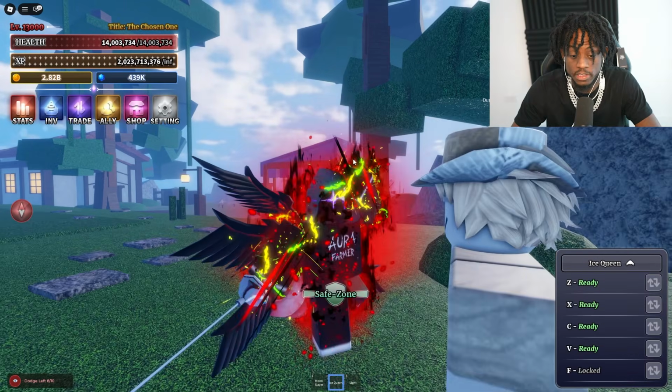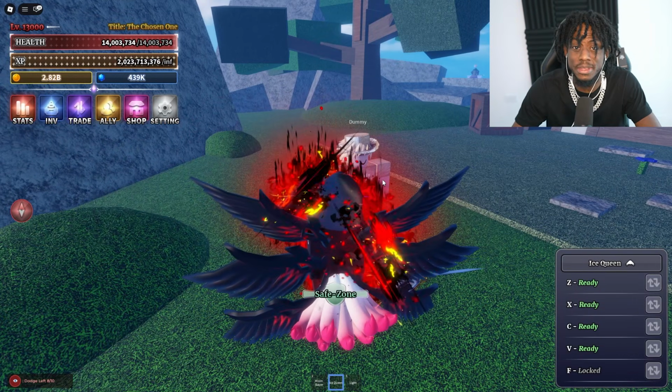All right, guys, apparently from the owner himself, swords are the strongest things inside Sailor Piece. And I'm gonna put that up to the test. All right, so right here, we have the strongest sword in the game, the Ice Queen. We're gonna see how much damage this actually does.